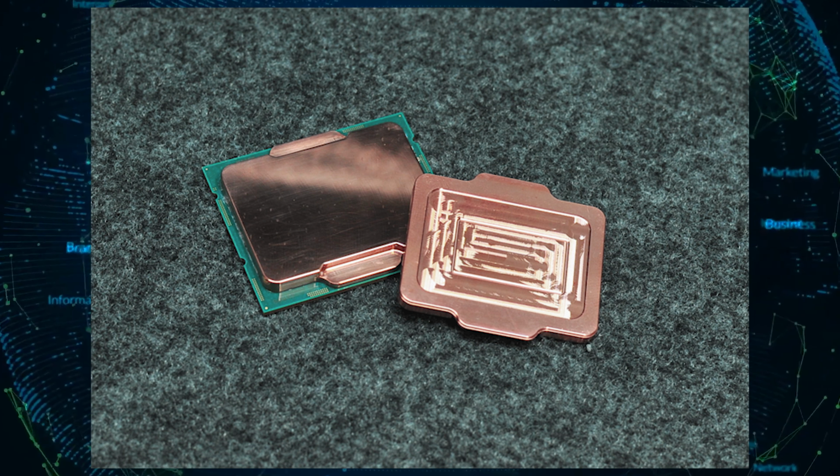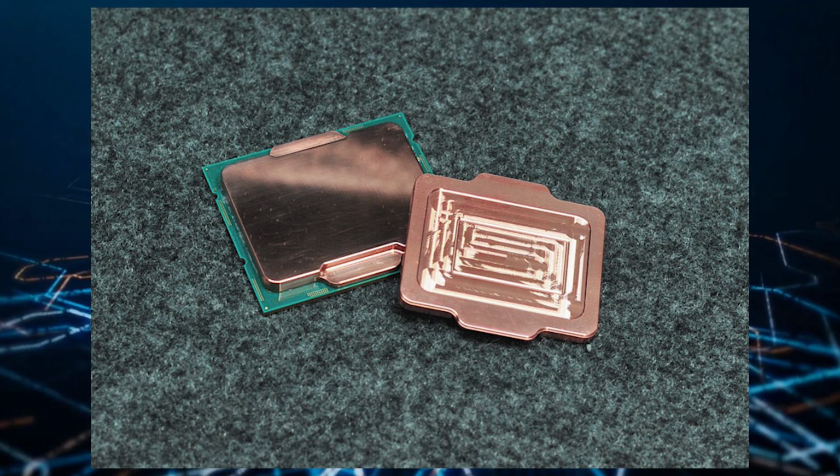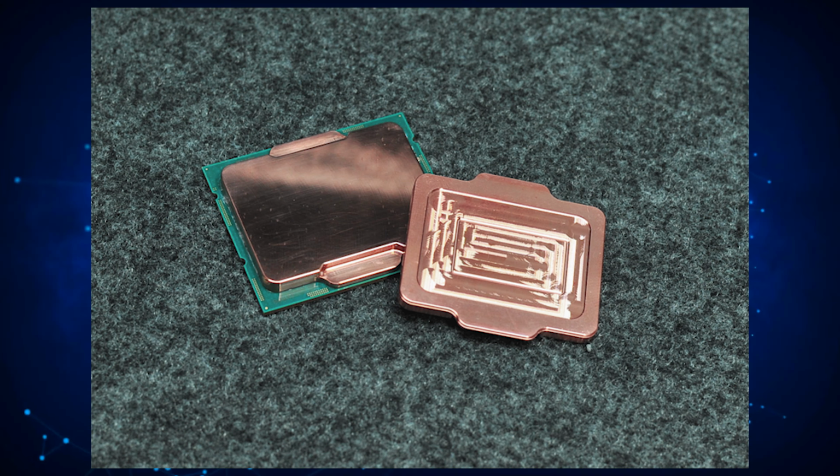The main caveat is that you'd have to delid the CPU you're using, which is not only dangerous, but also voids the CPU warranty. RockItCool does provide handy instructions and guide videos for users who plan on delidding their 12th generation CPUs and using a third-party IHS.